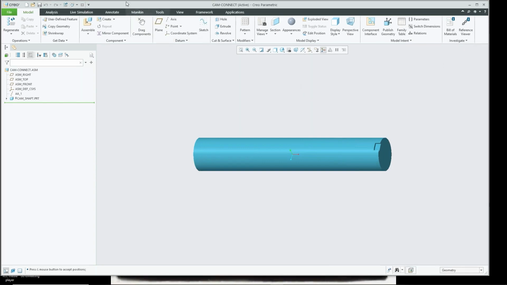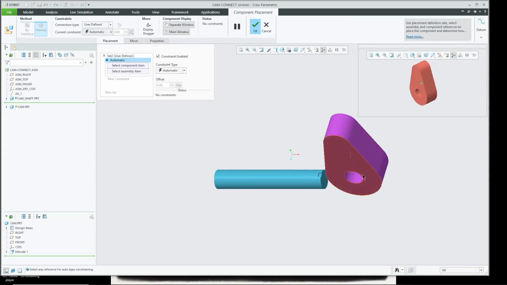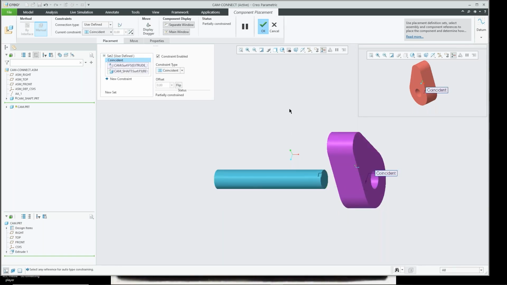All right. The next thing we want to do is assemble in the next part, which is going to be the cam itself. For this one, I'm just going to use regular constraints because the movement is going to be in the shaft, not in the actual cam. So I'm going to assemble that here to here.